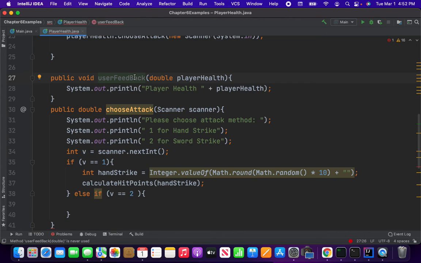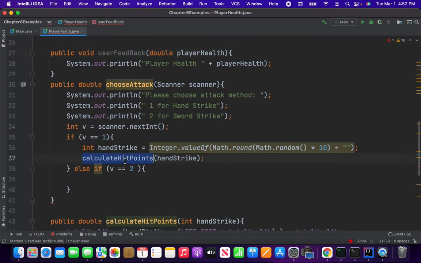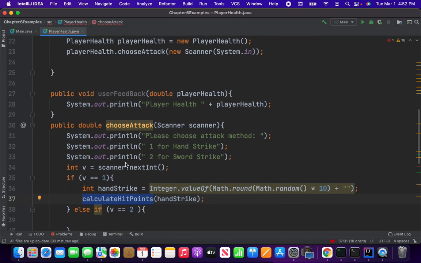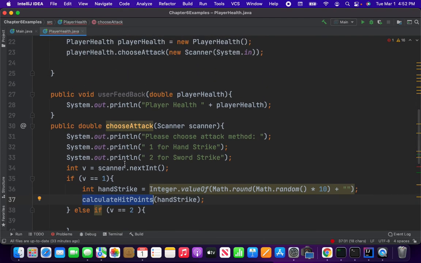You pass in whatever the total player health is. So for example, right here, calculate user hit points. I could type down here user feedback, encapsulate the whole thing inside that method.